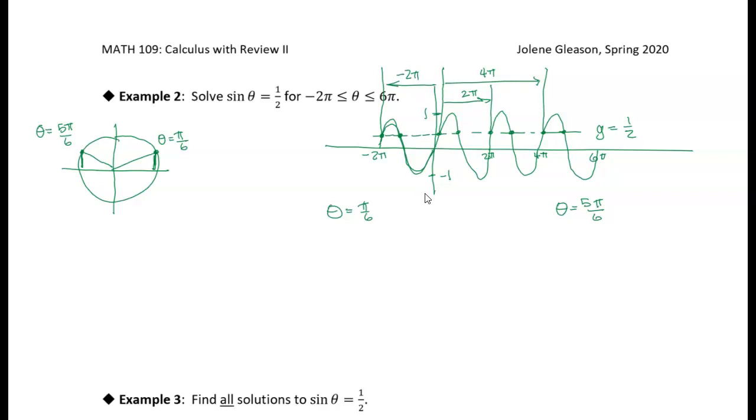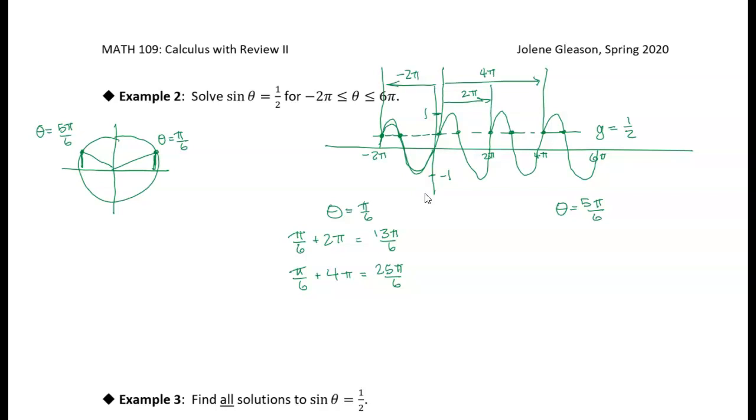So you could also see that on the unit circle. So let's just do that. Let's take pi over 6 plus 2 pi. That's going to give us another angle that's coterminal. Now 2 pi is the same as 12 pi over 6. So I'm just going to do that, and I get 13 pi over 6. Okay. I can also take pi over 6 and add 4 pi. So that's 24 pi over 6, which adds up to 25 pi over 6. And that gives me all the angles up to 6 pi.